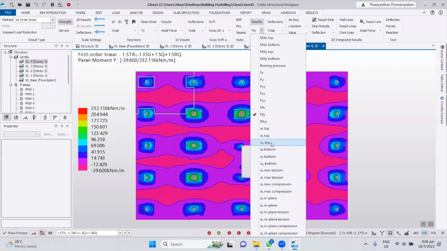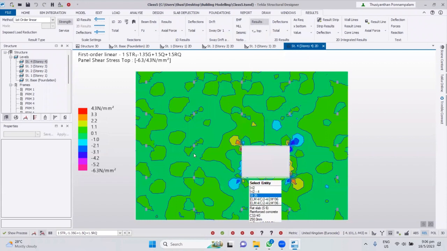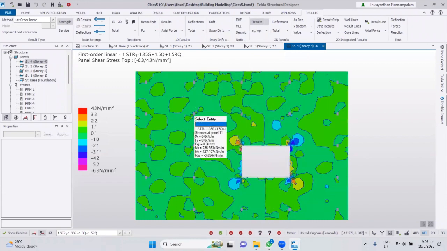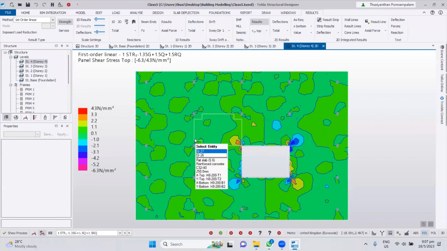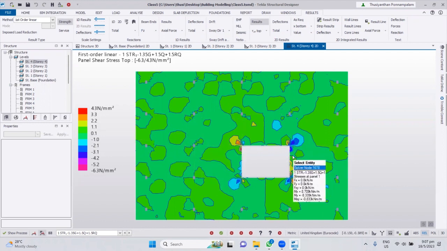Okay. So if you want to see top, you can click here, right? See, you can see how much maximum shear stress we can allow in the slab design. The maximum concrete shear we can allow is around 5 MPa, right? So if it exceeds 5 MPa, straight away we know our slab thickness is not sufficient. Then you have to increase your slab thickness. This is not the exact design. Now I'm talking about the rough idea, after analysis, of how to see the results.